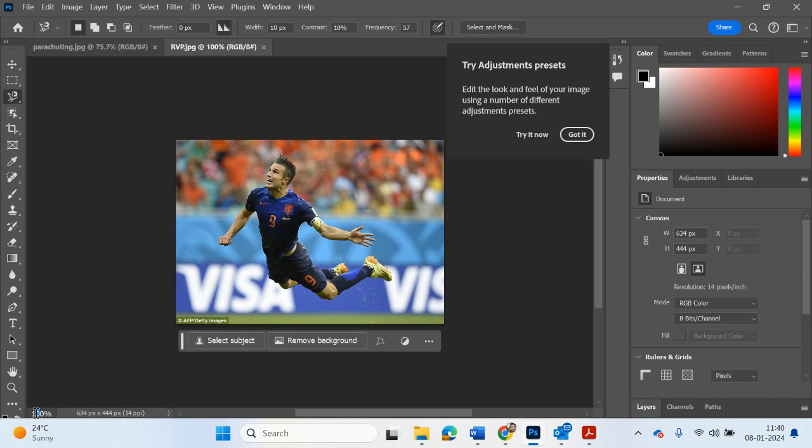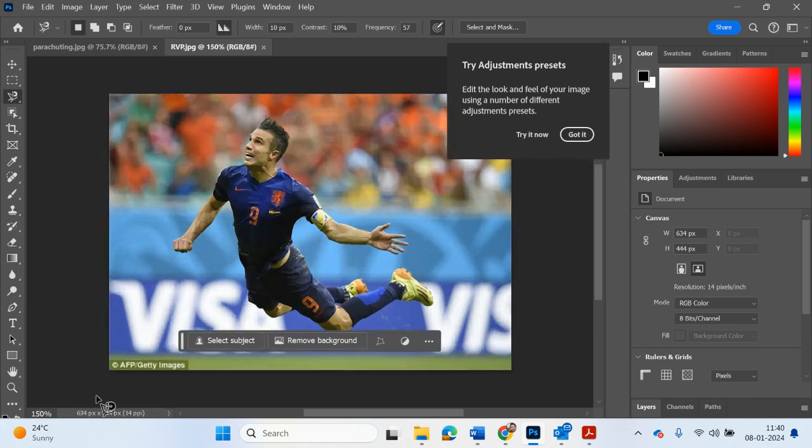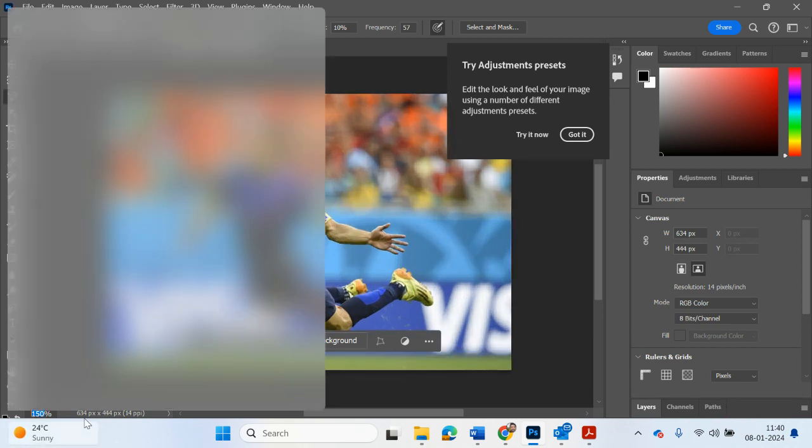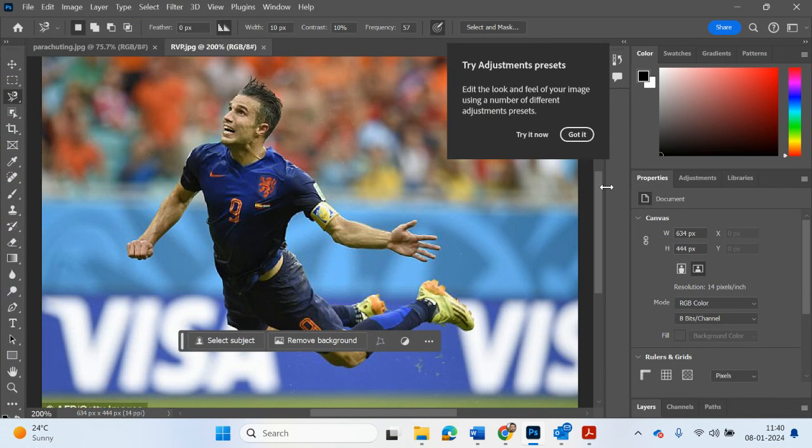I'm going to zoom in maybe 150%. Maybe let's change that to 200. Right, let's go ahead. So we're going to make a selection using the magnetic lasso tool, and what we need to do is just keep clicking around. It kind of attaches to the end of this picture anyway. So you can just take the mouse around the picture and it'll automatically, like a magnet, just attach itself to the end of the picture. In some cases, you might need to just click your mouse.